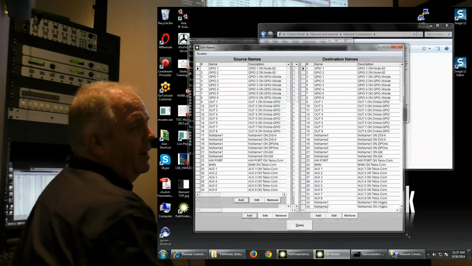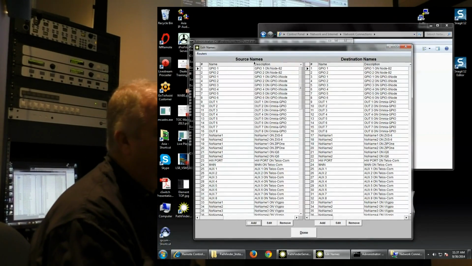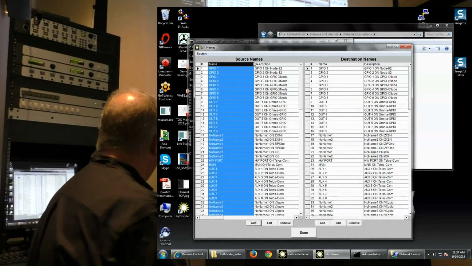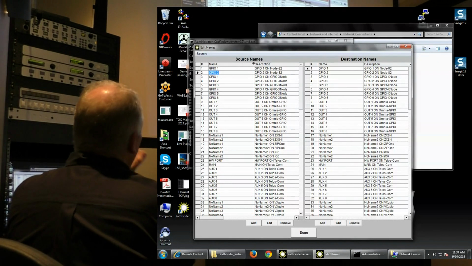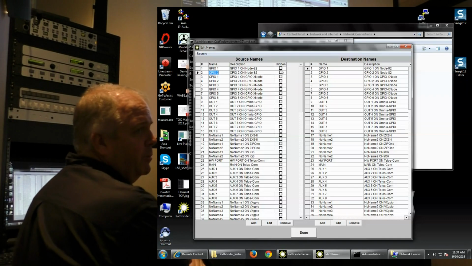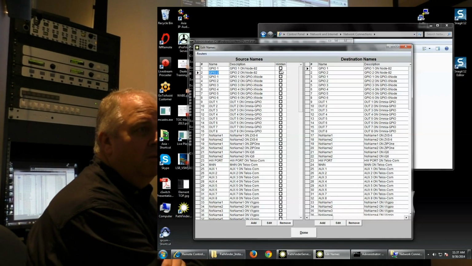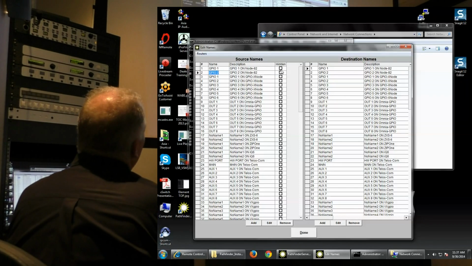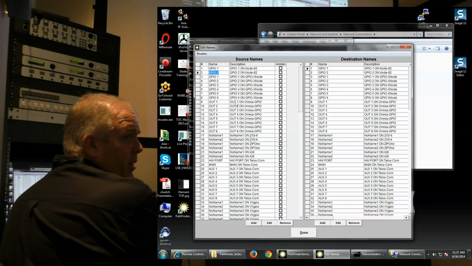I can hide them there. Obviously, GPIO has no clipping or silence threshold because they just wouldn't be that way, right? But if I have GPIOs that I'm not using, I can go in and hide them from the system here, again, just to control what's shown in that list. Any questions on that so far?